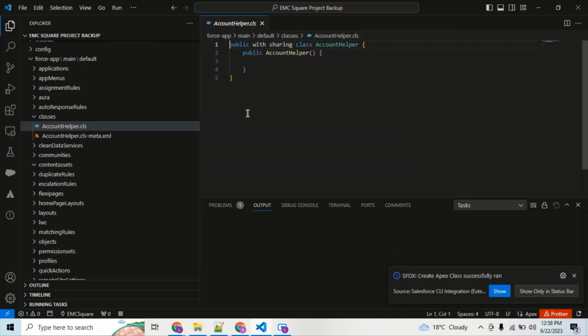We'll choose the default directory. Here we will just write a method which will return us a list of account records.